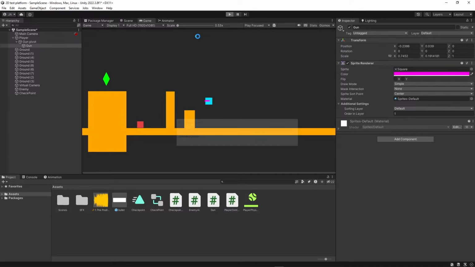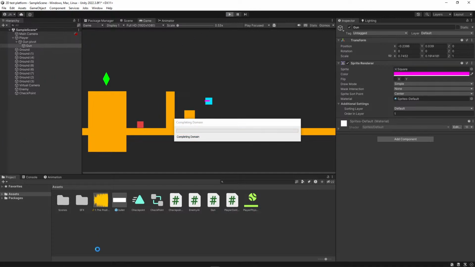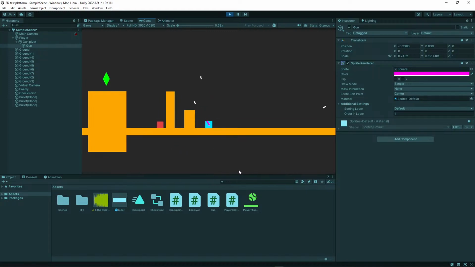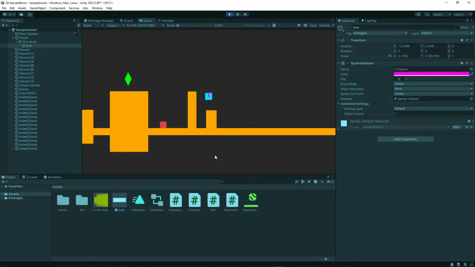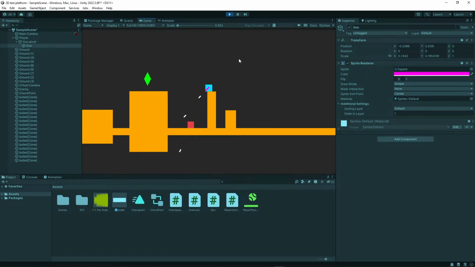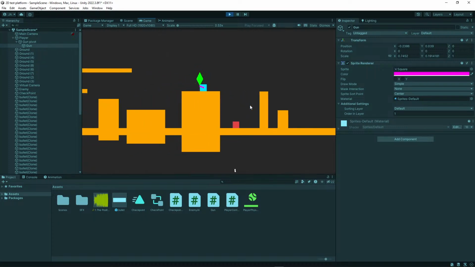Okay, let's try. And yeah, it's working. It's working greatly. Okay, nice. We have a gun.